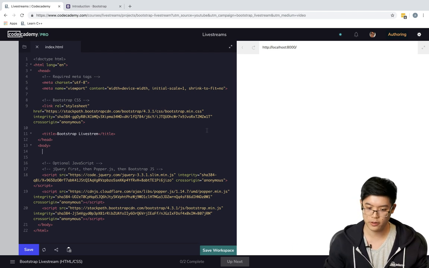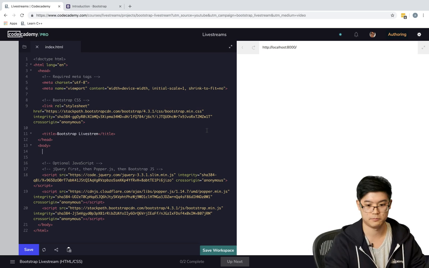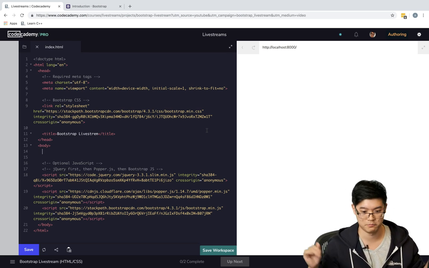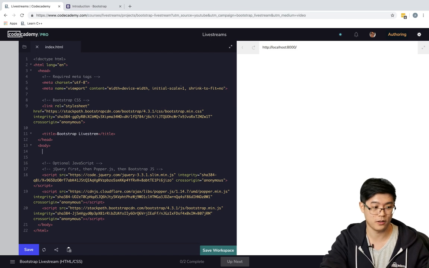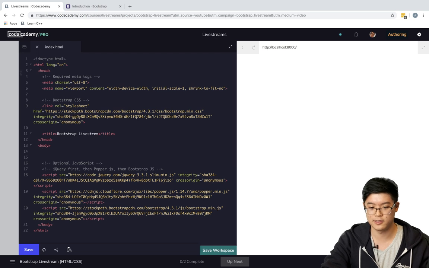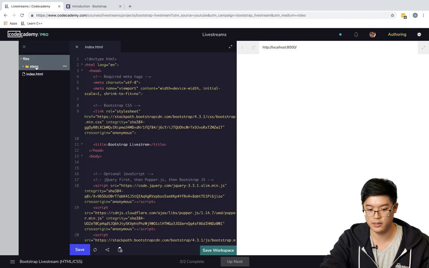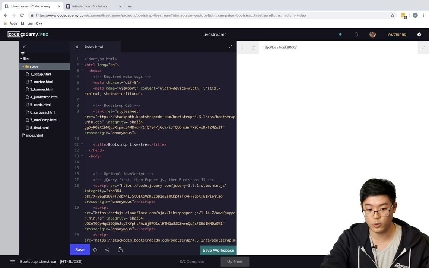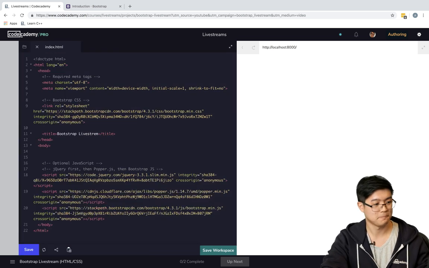We've incorporated Bootstrap into our project. Thumbs up for you guys. We're just going to keep on going from here. I will also look over chat. As I said, I'm going to stop along every point. And this is the end of our step 1. If there's any questions, feel free to ask.